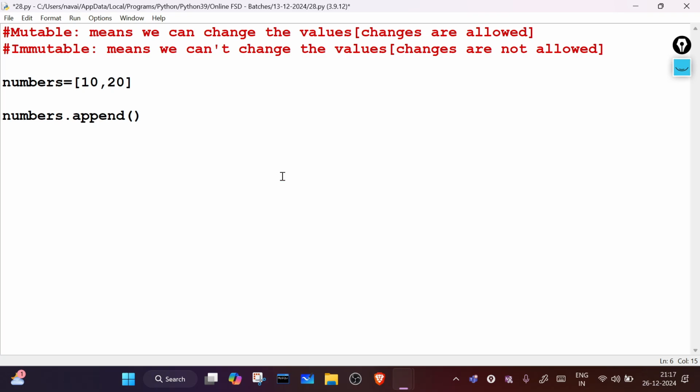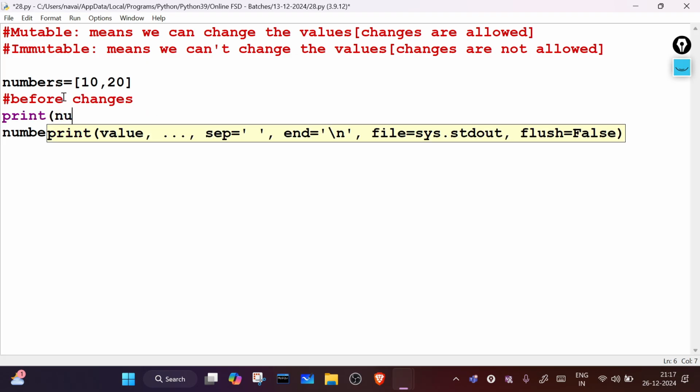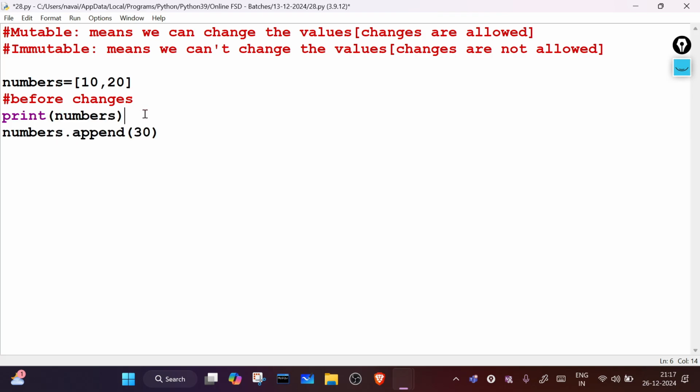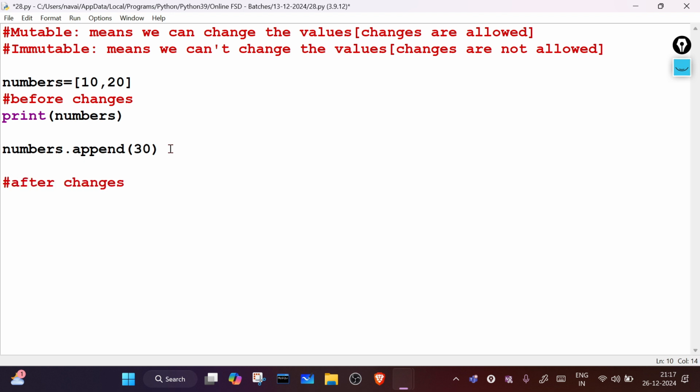I want to append 30. Let me print first before changes, and then print after changes.